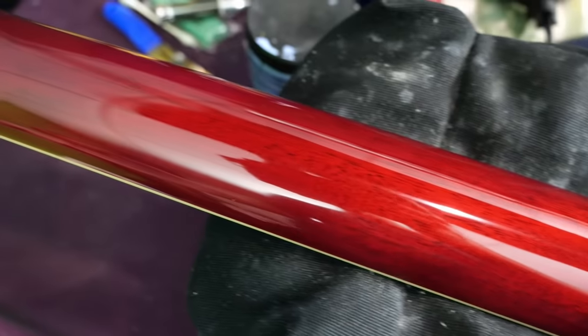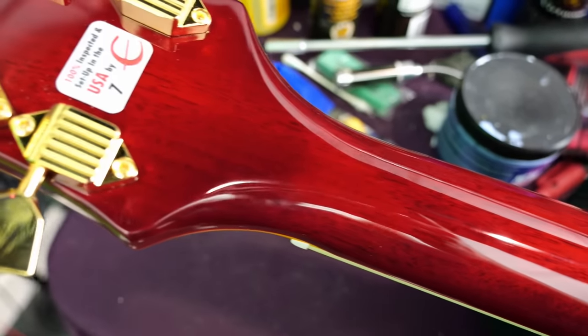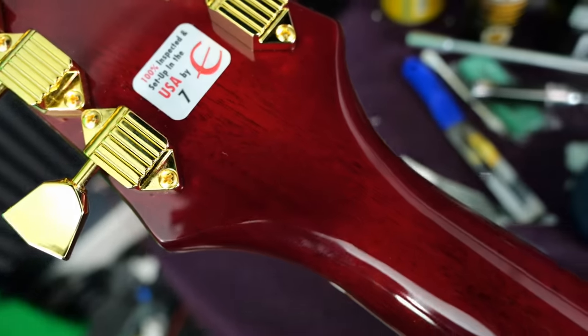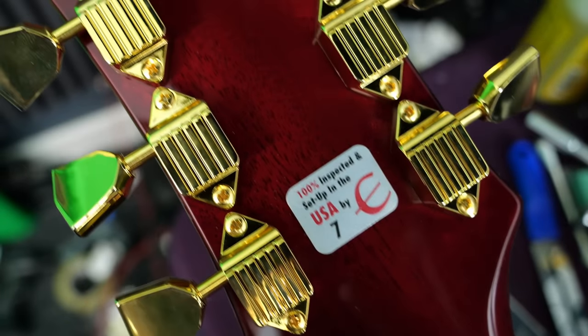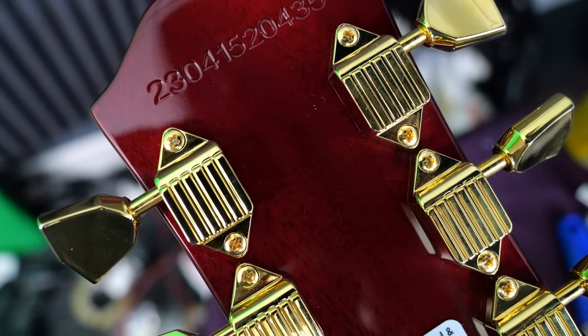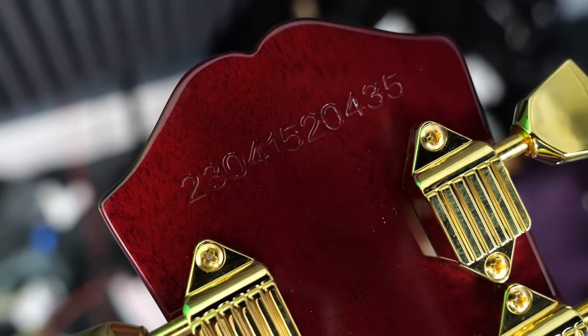But moving up here, I did indeed remove the stickers just to check the neck. I do believe that to be a whole one-piece neck, so that is a premium spec on an Epiphone. I remember they did that on the Lazarus too. That was kind of a big deal with them. And our Klusen waffle pack tuners, which are just cool. And our serial number dating to 2023.